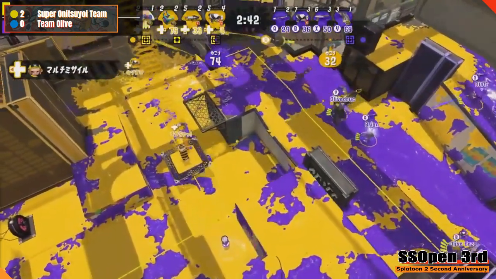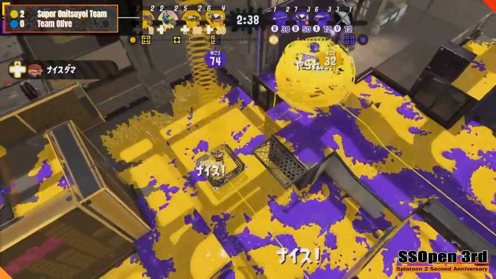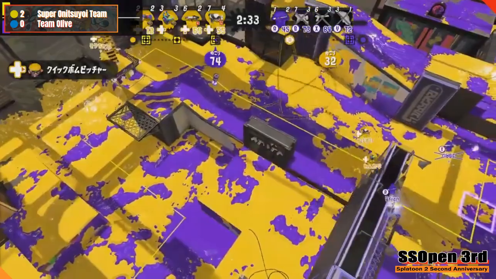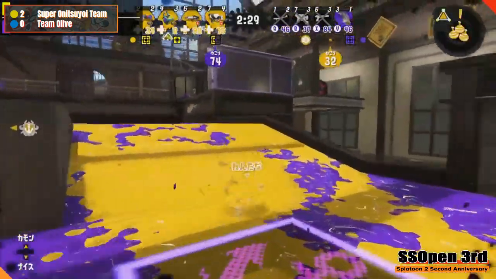But the Slosher's forced to jump out. The missiles really aren't going to do that much. Can Olive get the direct? Oh, no, unfortunately it doesn't, and that Booyah Bomb was going to make sure that it was a revenge kill. Anyway, really good teamwork from Super Team right now. They're going to take out Dude. They're going to take out Brian. I don't know where Erza is. Full wipe. Another huge push.